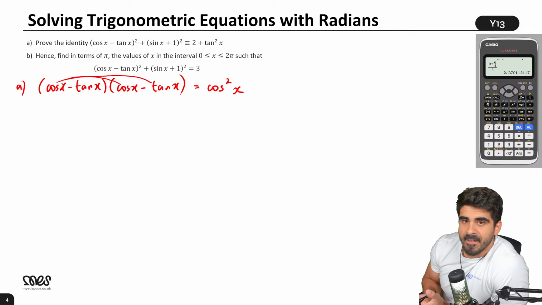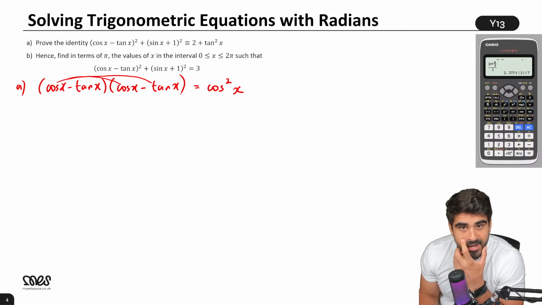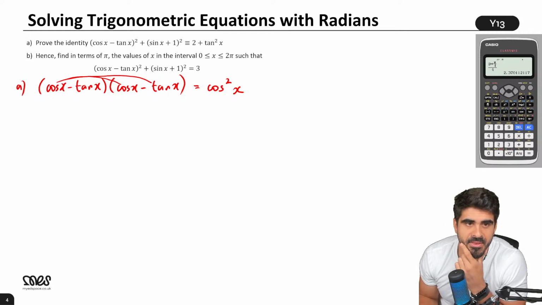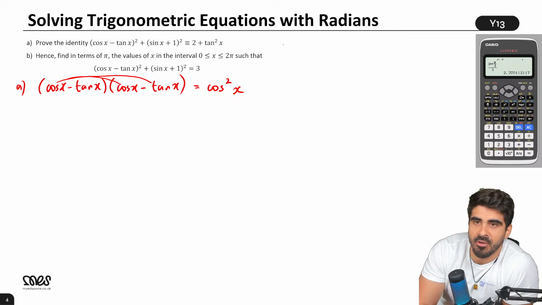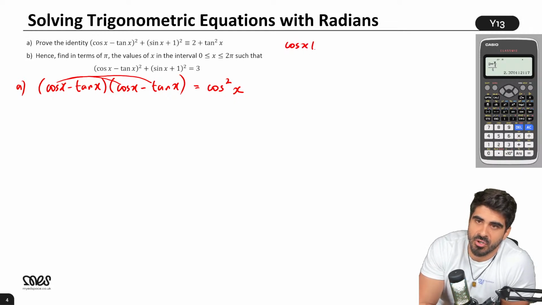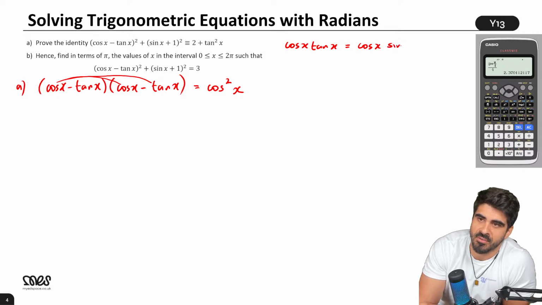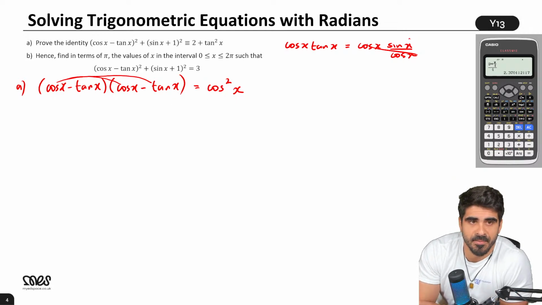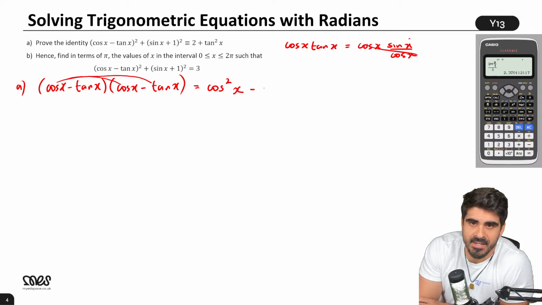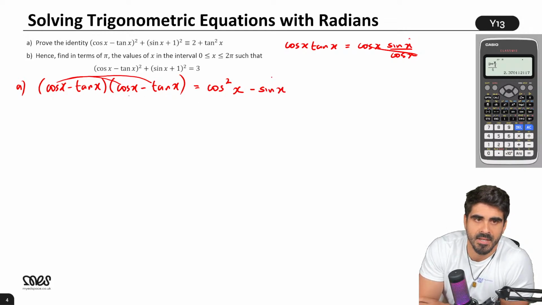Carla, good. So it's one of those where when you're expanding, I'd be thinking cos times tan. I know tan is sine over cos, right? So you can write cos tan and then simplify it after. I'd rather simplify it now. So think about it. Cos tan is the same as cos, and then tan is sine over cos. Cancel. We're left with sine. Yeah? So, cos x times minus tan x is minus sine x. Yeah, and then here, we get another minus sine x.